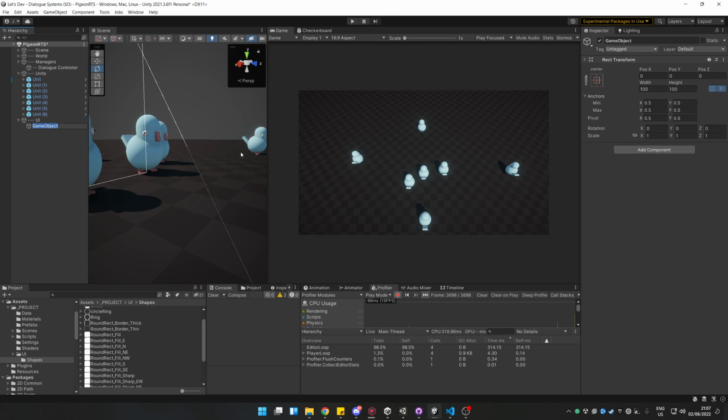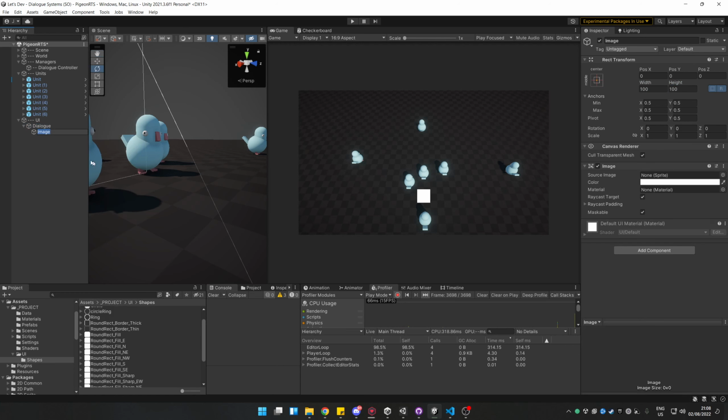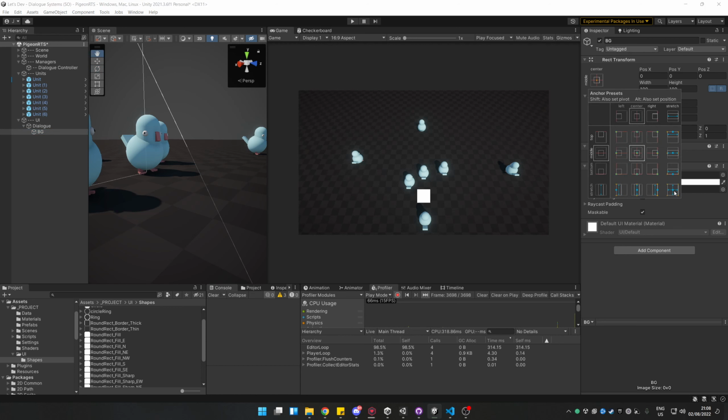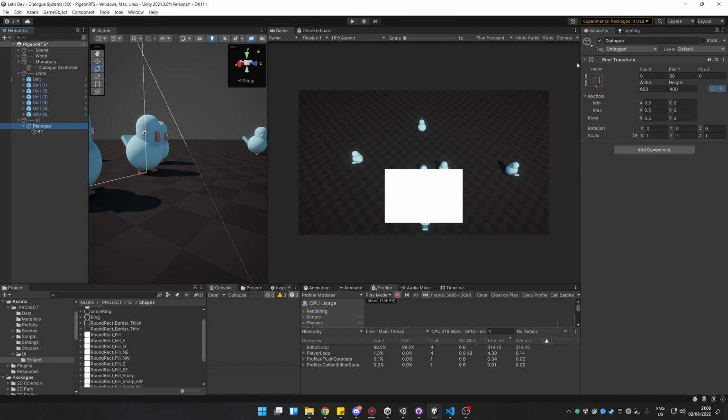So just creating an empty, and that's going to be dialog. Then I'm going to put that at the center bottom. I'm going to move it up by 60 pixels, 90 pixels. Let's see how that goes. And make it a width of 600 and a height of 300? No, 400. And then I'm going to add an image to that. That's going to be my background. I'm going to scale it to the full size of its parent. And now I can see that my sizing, oops, that's better. Cool.